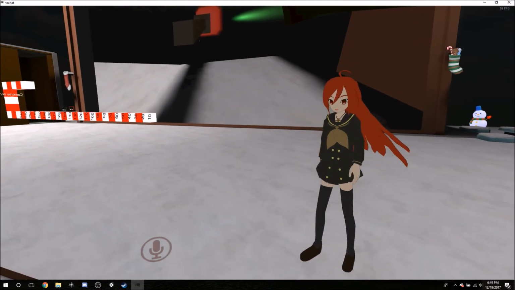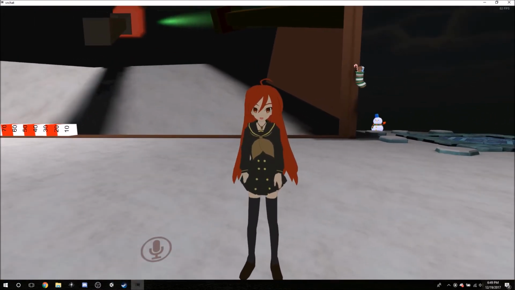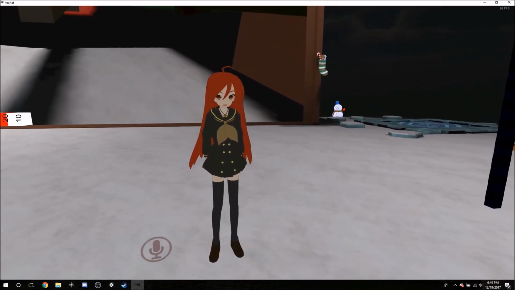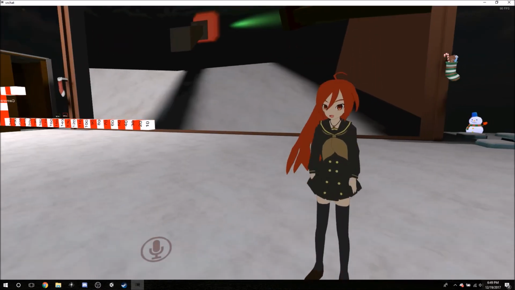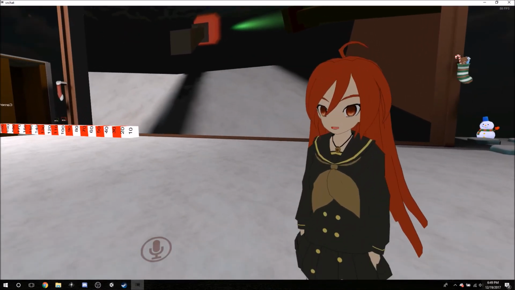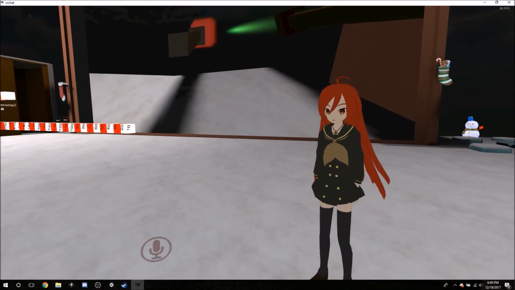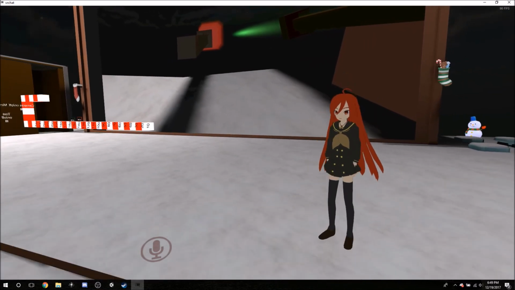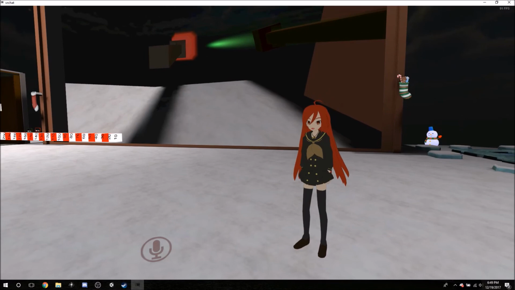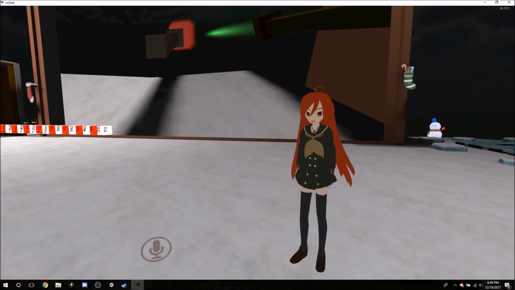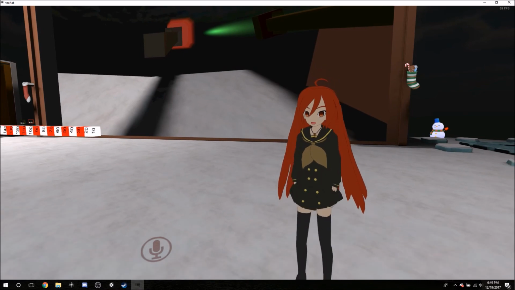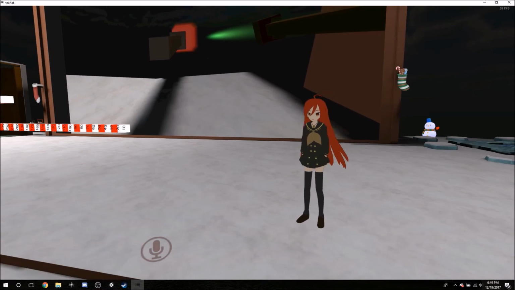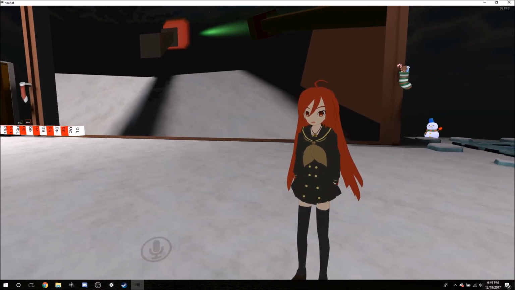Now, as for eye tracking, that is something completely different. I personally don't like eye tracking, simply because it actually looks kind of weird. Whenever I had first heard of eye tracking, I had assumed it was something like your VR headset, or maybe even the Tobii eye tracking, if you know what that is, would see where your eyes are looking and look there, but it's actually not the case. It's where your character looks at, I believe whatever character you were previously looking at. The eyes follow them. But I don't think it'll work for every character.